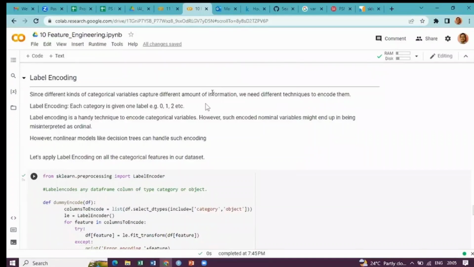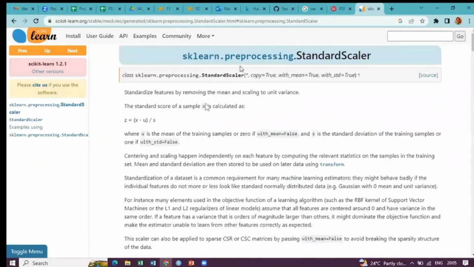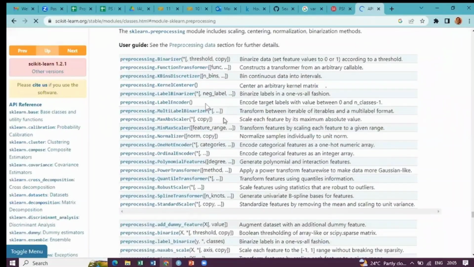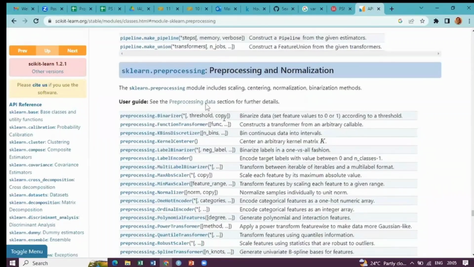Now, out of the various encodings, let us see in scikit-learn what encoding mechanisms are there. These are all the various functions that are supported in preprocessing.